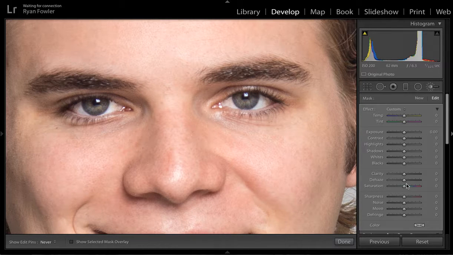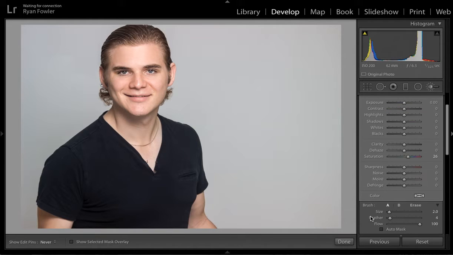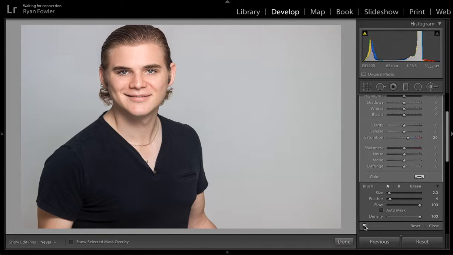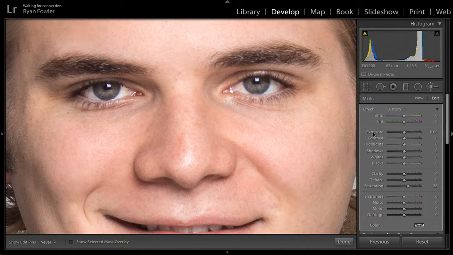And I'll uncheck that, and then I'll boost the saturation a little bit. I could boost it dramatically and it changes my eye color completely, but I'll just boost that up a bit more so that we can see more of the color coming out of my eyes. If I turn that on and off, you can see the difference, and it's only subtle, but it really does improve what a portrait looks like. If you can really see somebody's eyes, that is a really big thing that is very important.